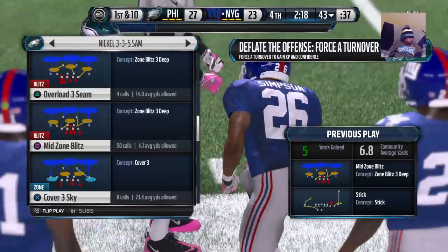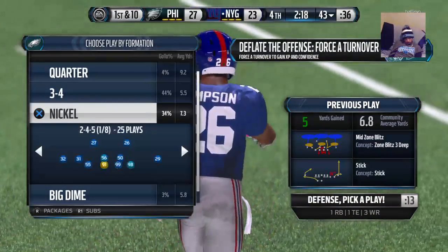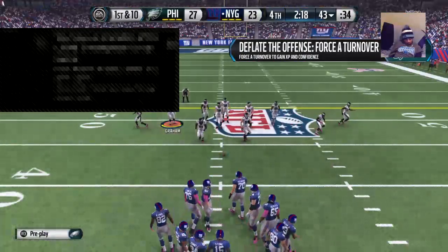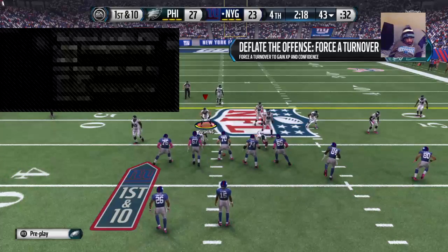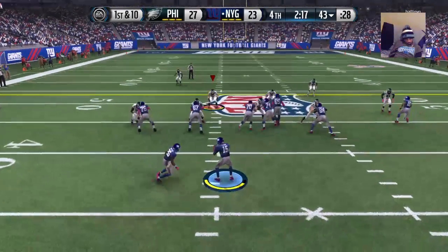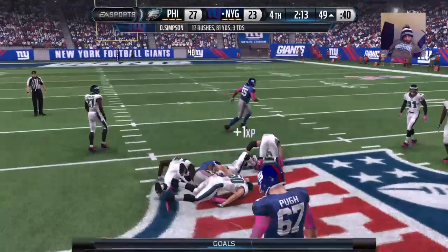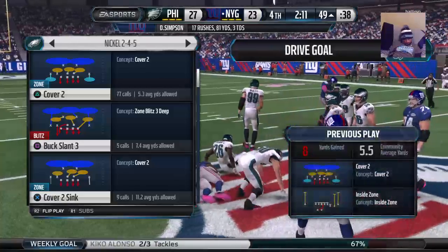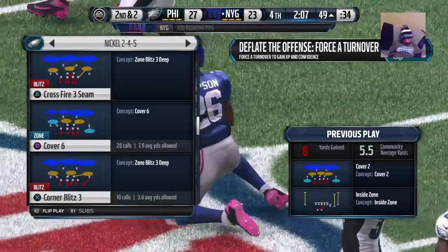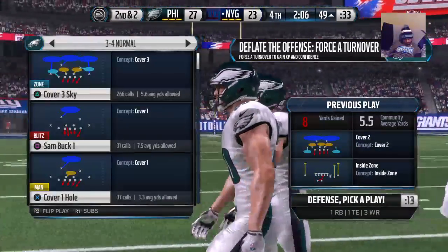When you're down in the second half, every first down is crucial. Nice job that time by the offense. First down, offense readying for the snap. The Eagles with a nickel look here on defense. The corners are going to meet the receivers right on the line of scrimmage. Now they take the football onto the opponent's side of the field. Nice run that time. When you run the football like this over a period of time, it's going to wear that defense out. There's no doubt about it.